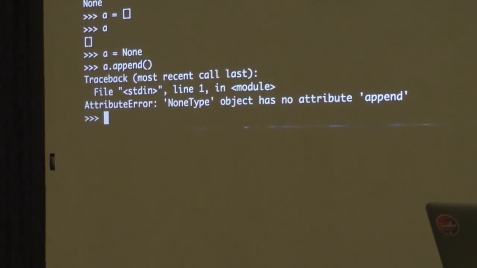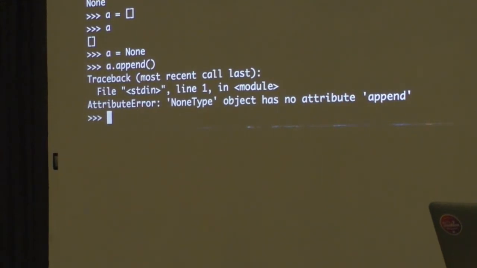Yeah. Also, one more technique that you can use to avoid stupid mistakes like changing originals that you don't want to change: use tuples instead of lists.